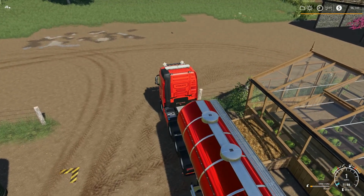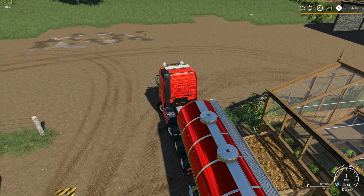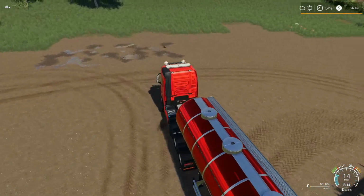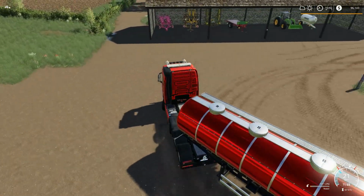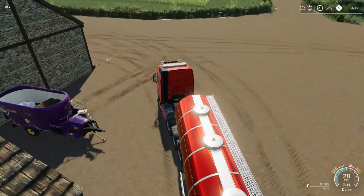So I must have been pretty close to guessing how much water the greenhouses needed. I said about 18,000. I went up to 20, so I should have like 2,000 liters left, and I have 1311. So, I mean, it's simple math. So we'll just go over here and top off the cows.